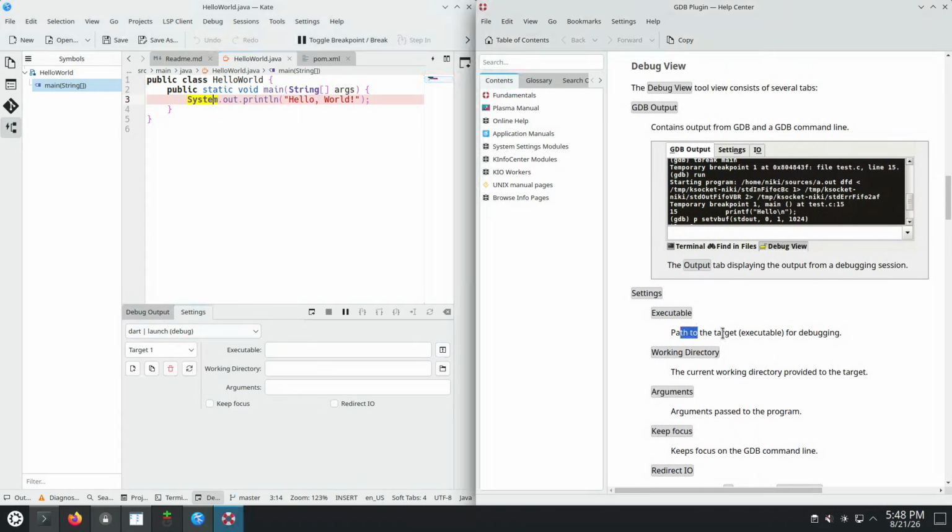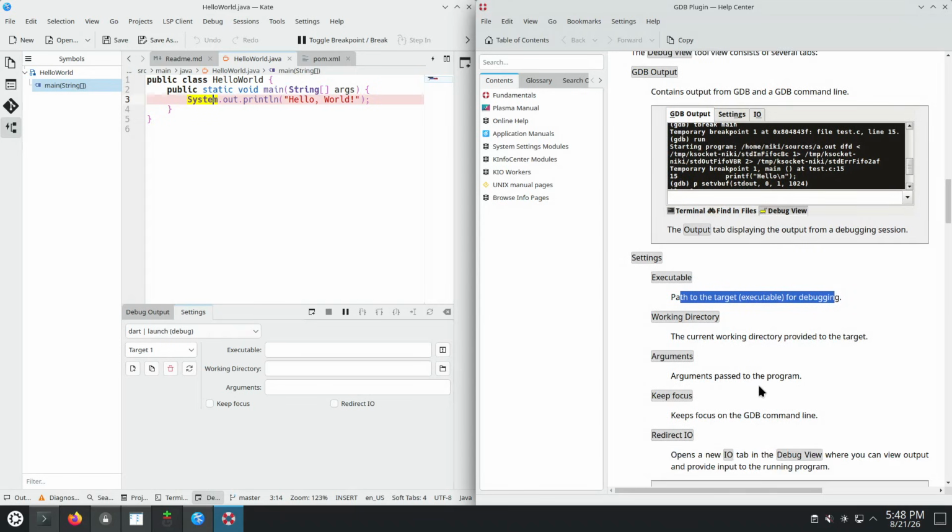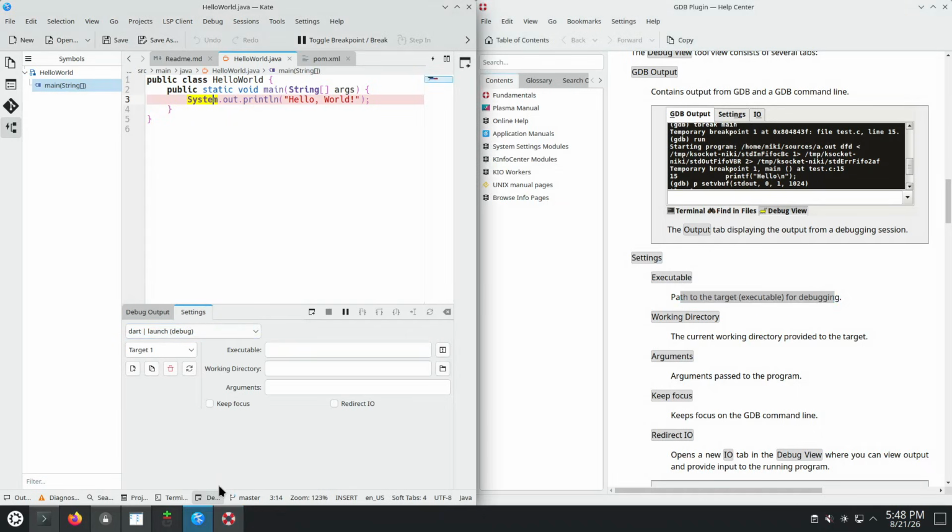Path to the target executable for debugging. And first we need to specify that we want to use a DAP server for Java. So probably in here in the settings tab in the tool window debug, we need to select the correct DAP server.